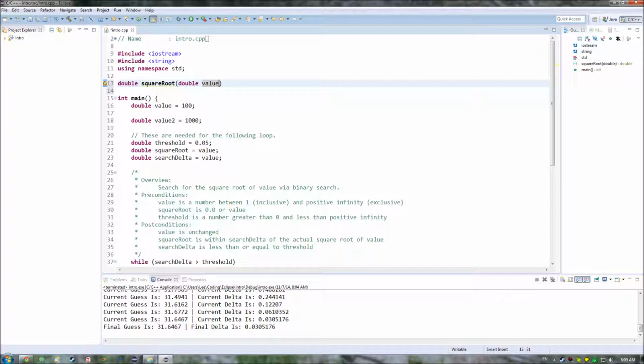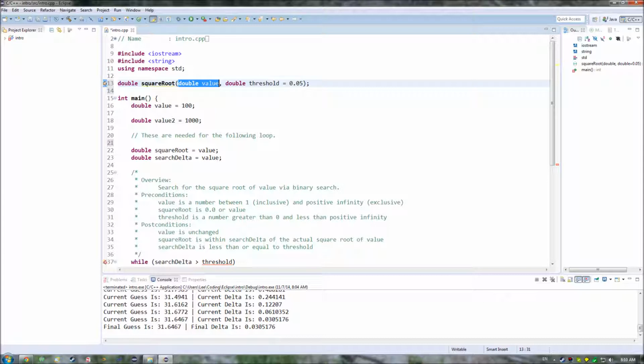Then there is another optional thing that we can do here, so that we can allow whoever's calling square root to determine the threshold they want. So rather than having this here, let's put this up in here, and by having threshold equals 0.5 here, what we're doing is effectively defining a default value for that argument.